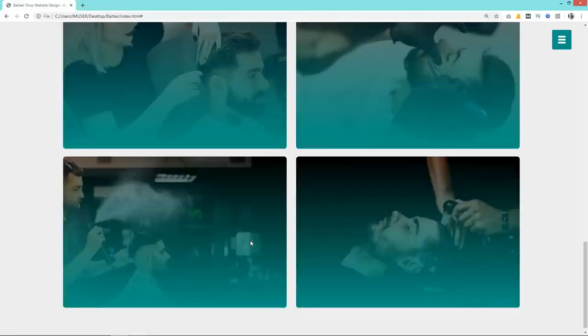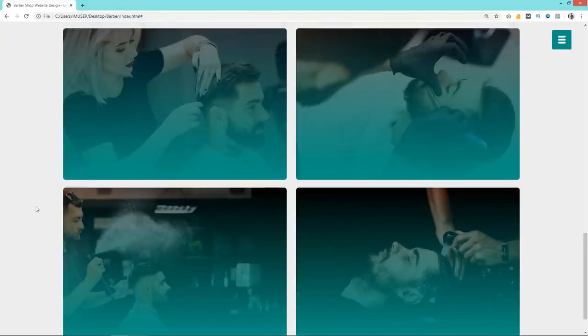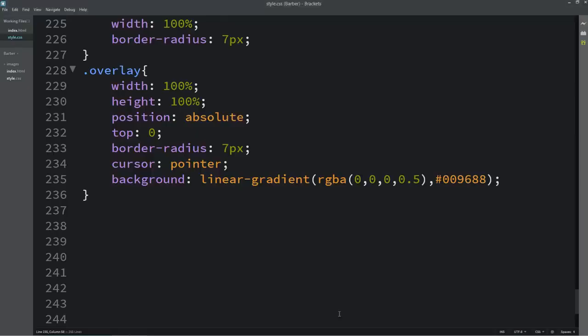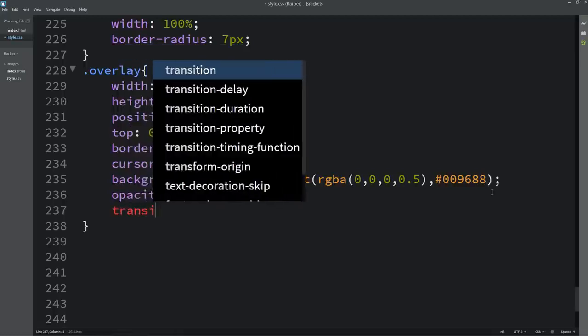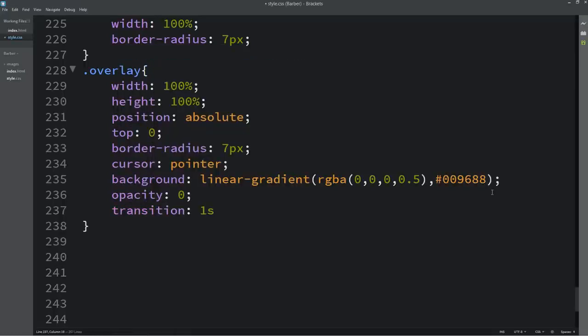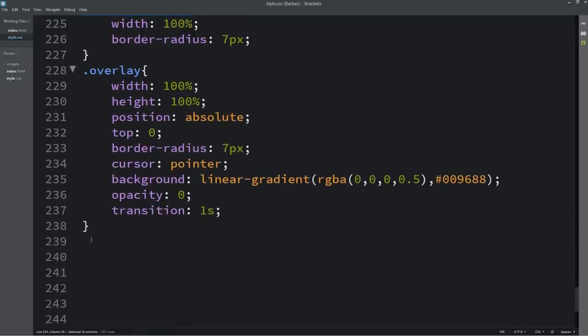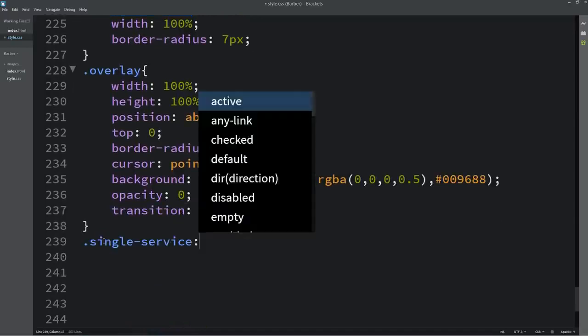Now you can see this color overlay on all 4 images, but we have to hide this color overlay. It will be visible when we will take cursor. So here we will write the opacity 0 and we will write transition 1 second. Let's come here, copy this single service, write it here, then write hover.